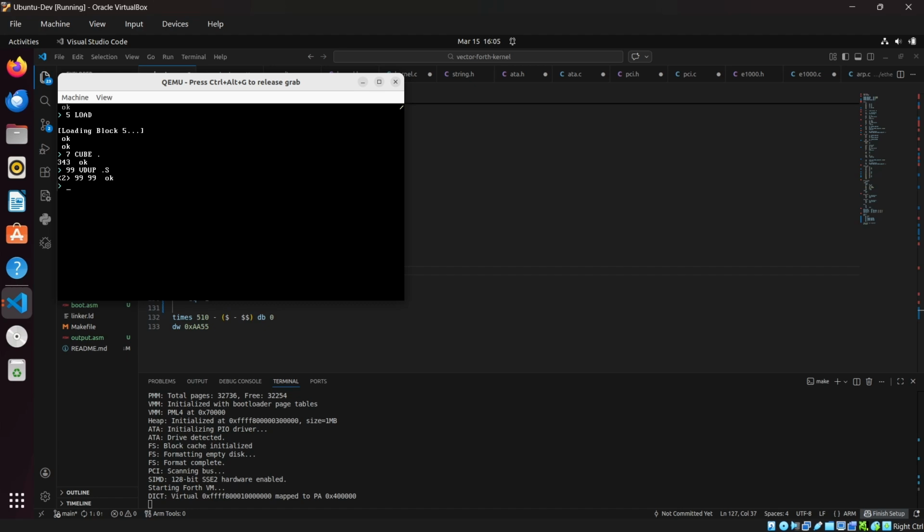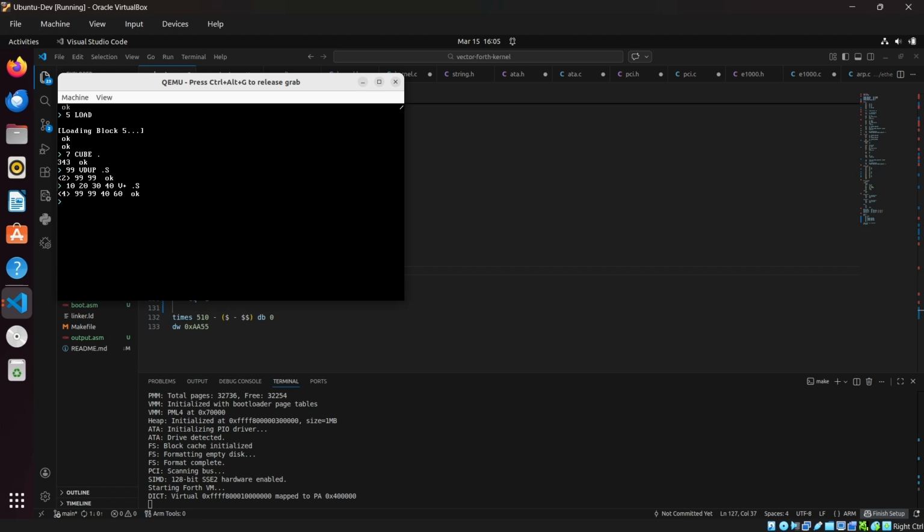So that proves the SIMD backed stack operations are live. Now, let's say 10, 20, 30, 40 V plus dot s. As you can see here, instead of doing one addition at a time, it loads multiple values in the CPU vector registers and adds them simultaneously in one instruction.